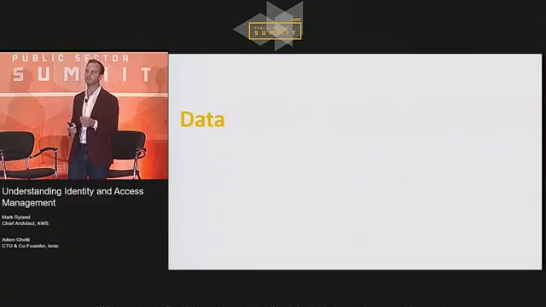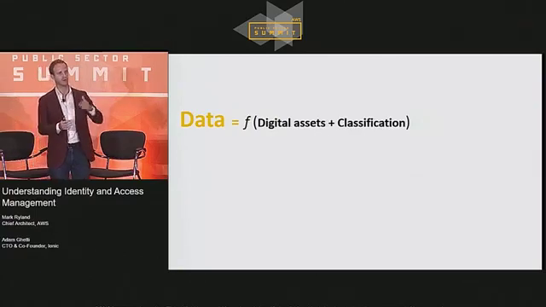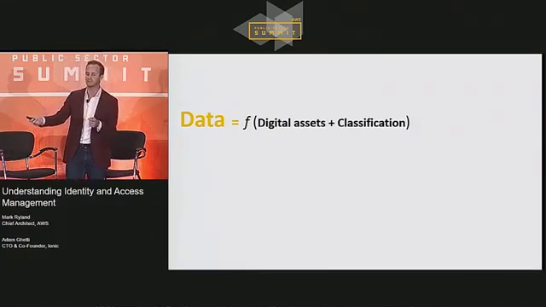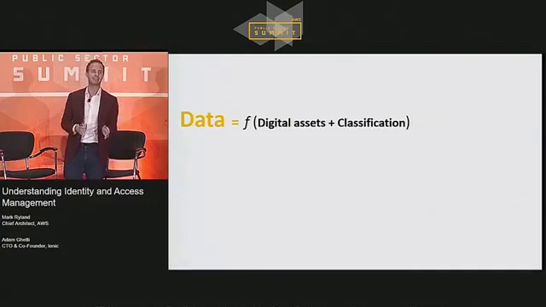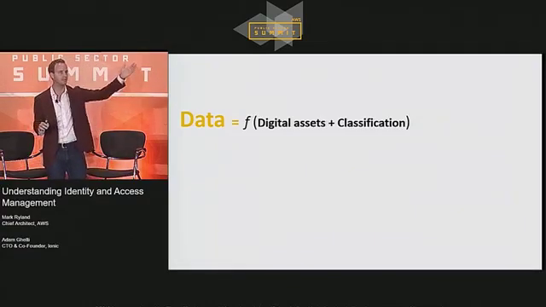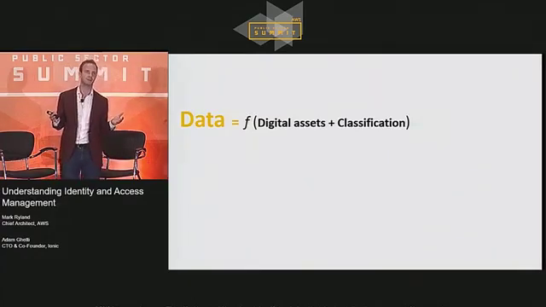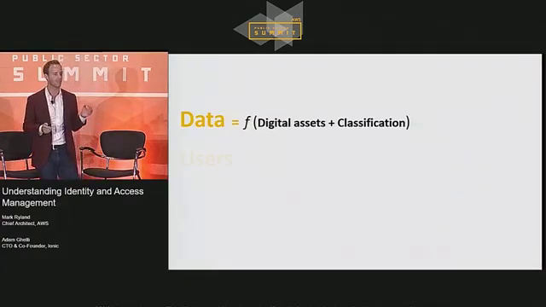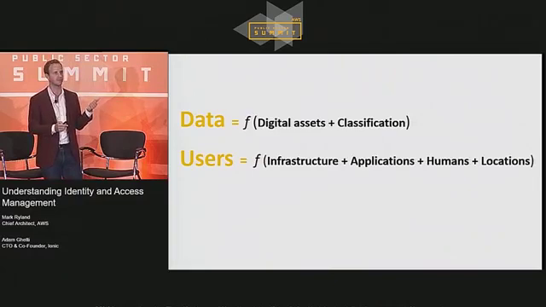The first thing we believe is you need to think about this problem whereby data is no longer structured or unstructured, documents or entries in a database. It's a digital asset with a classification. That classification could be quite simple, public, internal, or it could be quite robust, like the US intelligence community's classification framework. We also need to evolve our view of what a user is, and Mark touched on this quite a bit in his previous discussion.